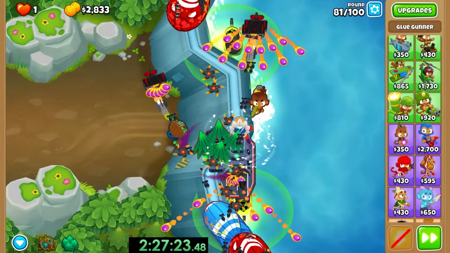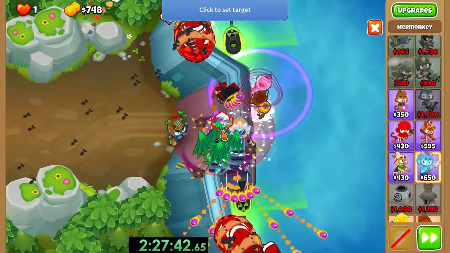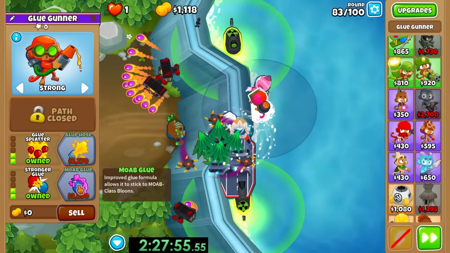So right there. Then we're going to put the merm above him a little bit. So there's the merm. Okay, I'll put him down here then on that little track right there. Use our tree because why not? Get our glue gunner up to where he needs to be. I'm getting really nervous, guys.